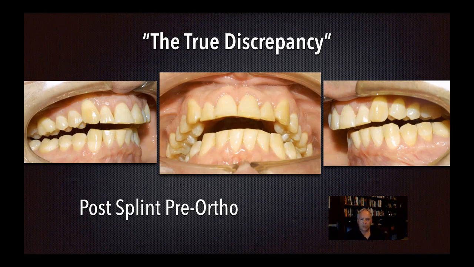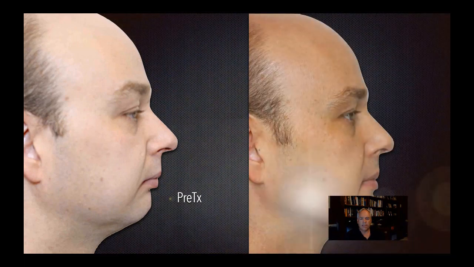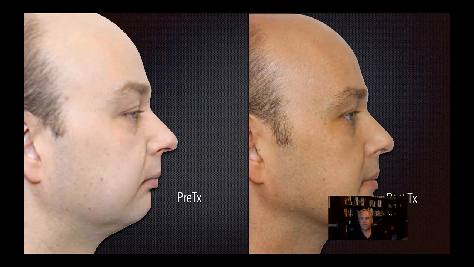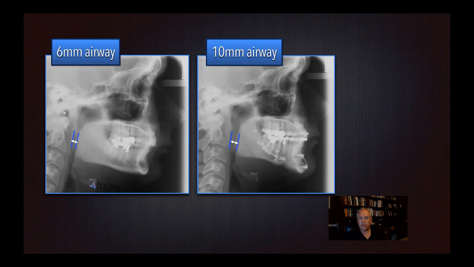So orthodontics is done to level and align, and then mandibular advancement surgery is done in this case. And again, notice the difference in just the profile, the length of his chin. And with the wear and tear in this case, all that was done was just some bonding to put the edges back on the teeth. Notice how the canines are socked in there nicely. It's actually another case, courtesy of Dr. Doug Knight, one of his great teaching cases to illustrate what it is that we're talking about.